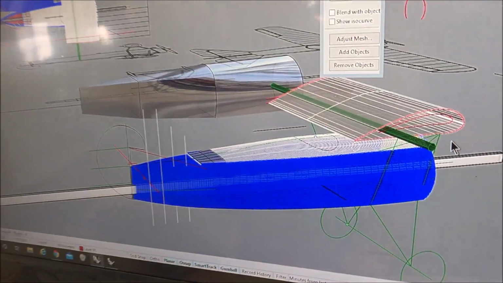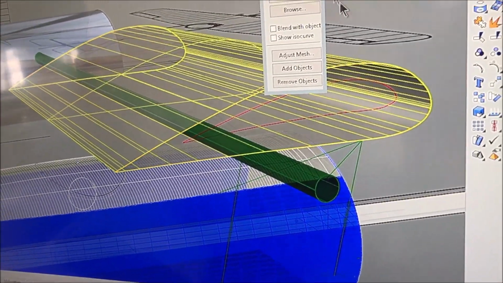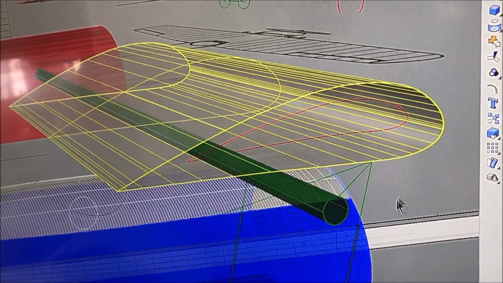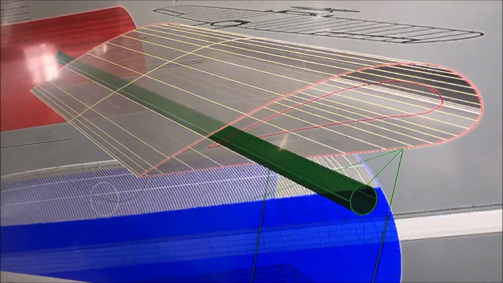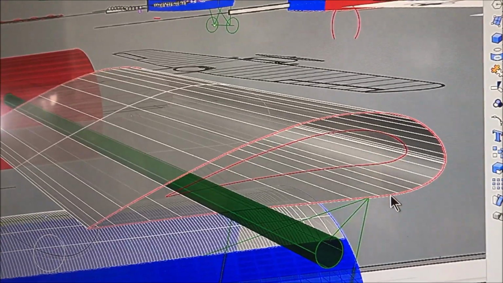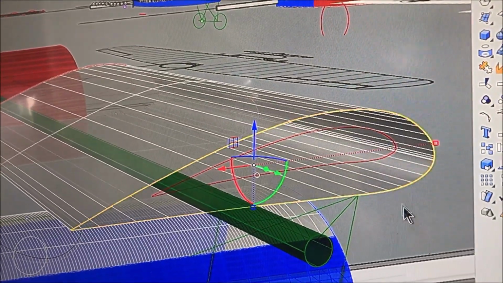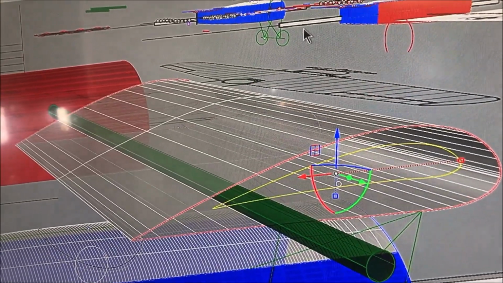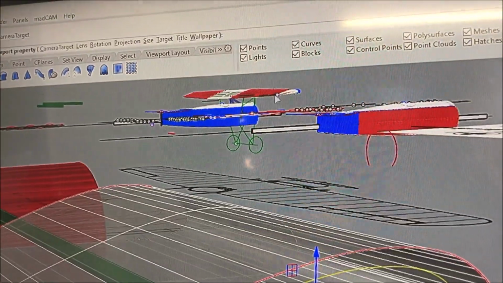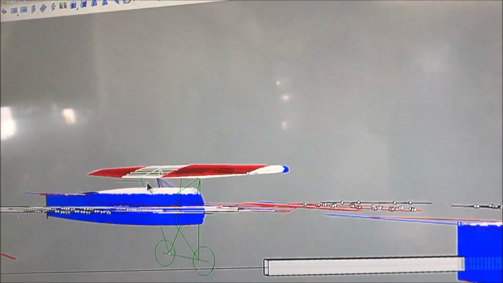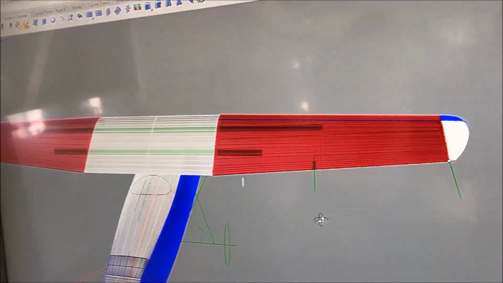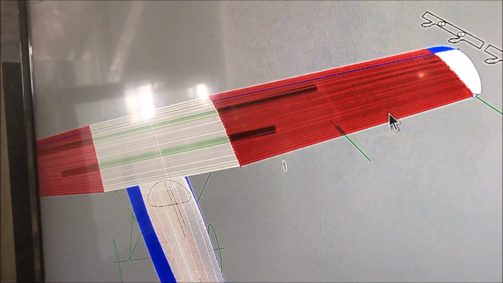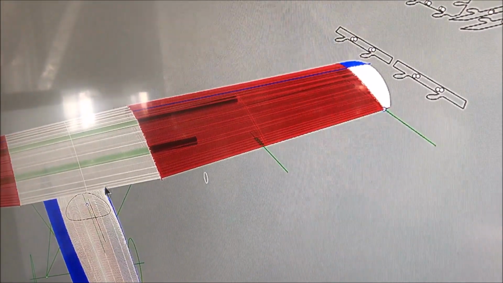And the same with the wing. The wing is just this curve. Get rid of that. The wing is, we've got a root shape there and a tip shape there, and lofted them together to get the wing. And that's how the wing was done. So there's not a lot of drawing in the wing. You just put in the root and you put in the tip and you loft them together.